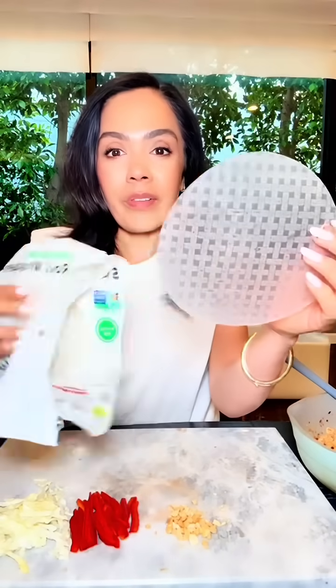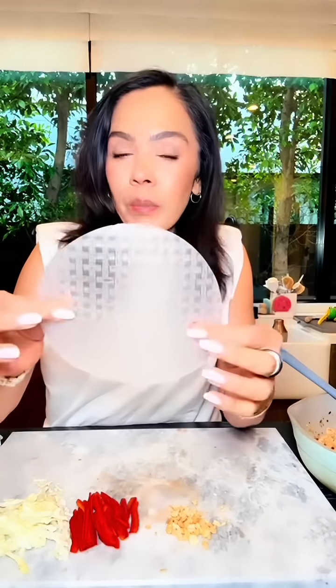I got these cute little rice wrappers. You can use the regular size. I'm going to dunk these in a little bit of warm water just to get them a little bit pliable. Put them down on my surface, and I put a little bit of avocado oil so it doesn't stick. And you can add whatever fillings you like.